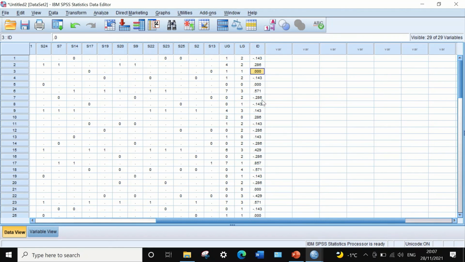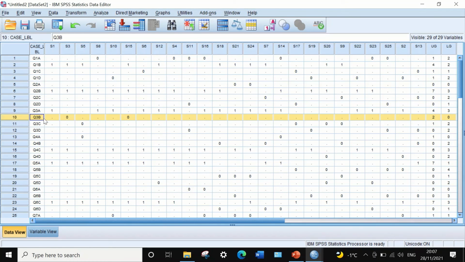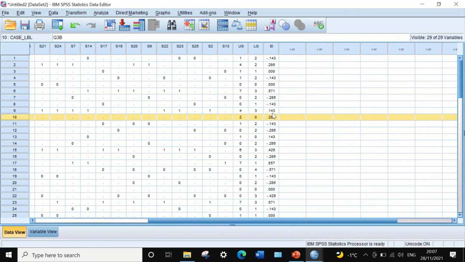And if we also look at another question, number 2 has a similar pattern, and I'm going to look at this value here for question number 3, option P, which is again a distractor. And as we can see here, the value for the item discrimination is positive, 0.285.